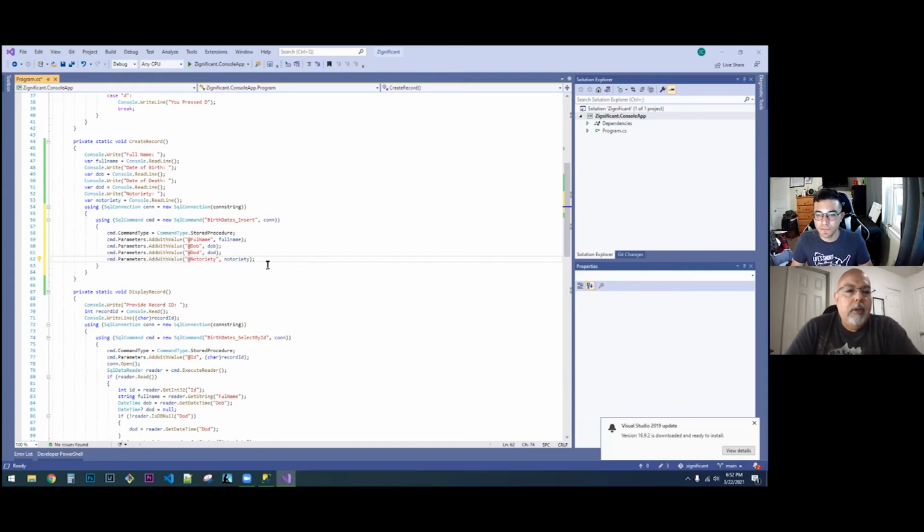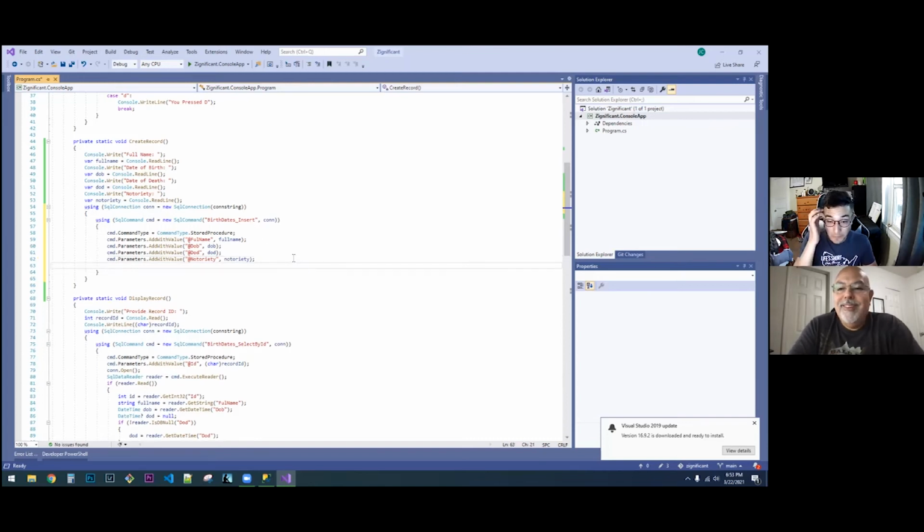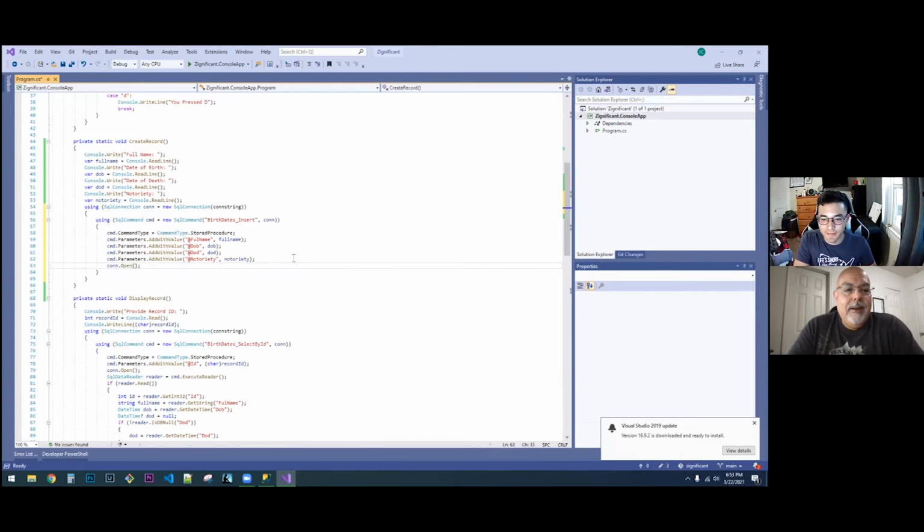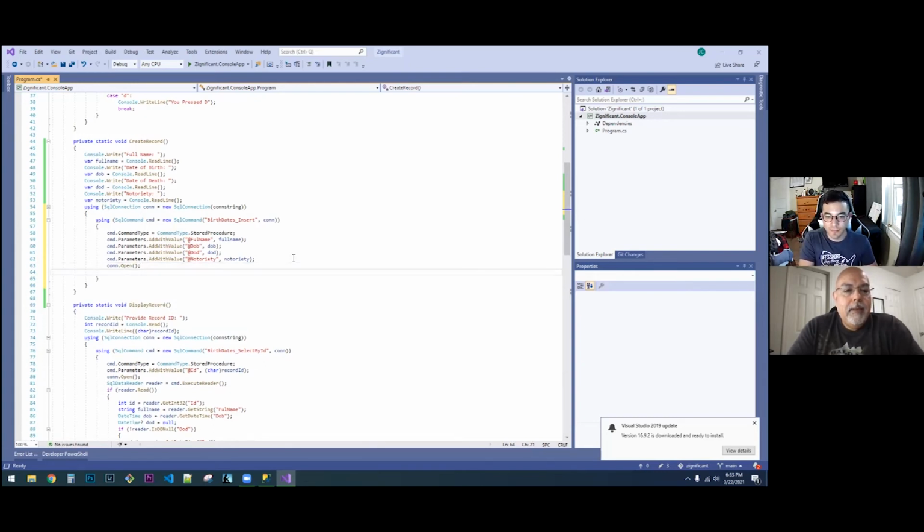Once we gather all our parameters and we said, okay, here's the command that you're going to execute, here's the parameters that you need to send in, now you can go ahead and open the connection because we're about to execute some fun stuff. All right. And then in the next line, you don't have to receive anything. You just say command.execute non-query.